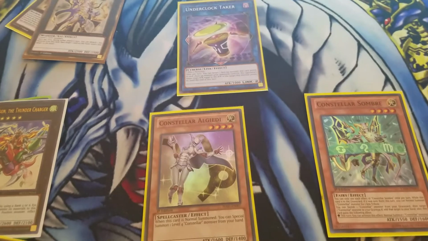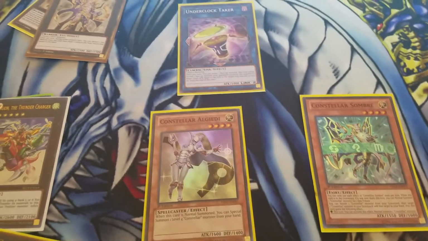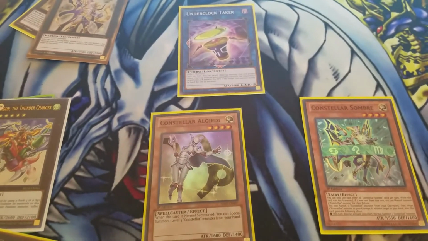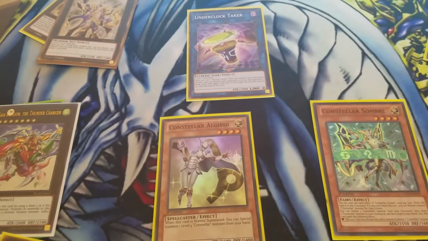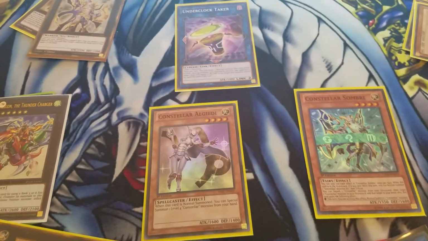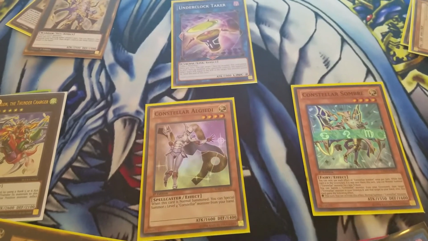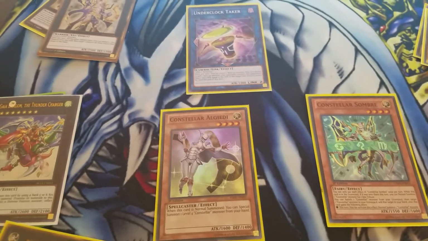It all depends on what you draw, because no matter what, you can draw a bad hand, you can draw a godly hand, and it's all up to fate and how you shuffle your cards. That is my Constellar deck link format update, and you can substitute cards. If you don't like the way certain cards are in my deck, you can take them out and put whatever cards you want. This is how I run my deck. Hope you enjoy.